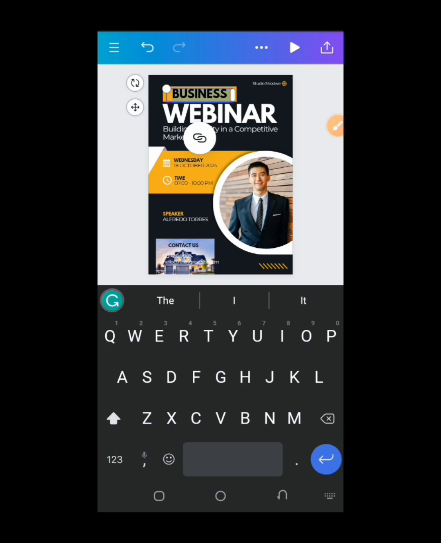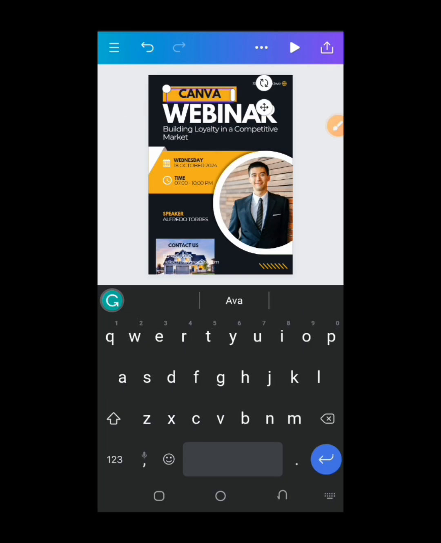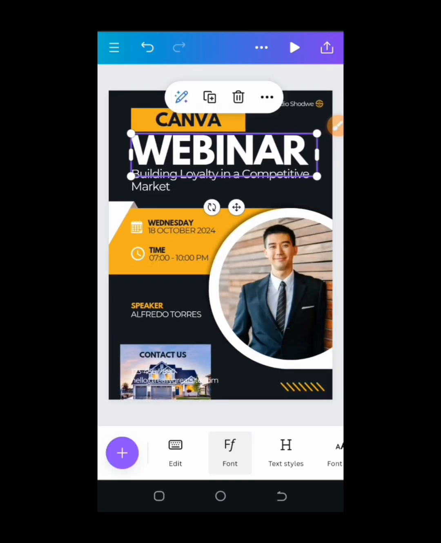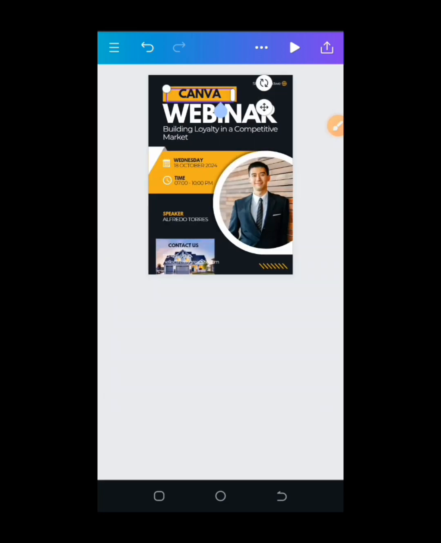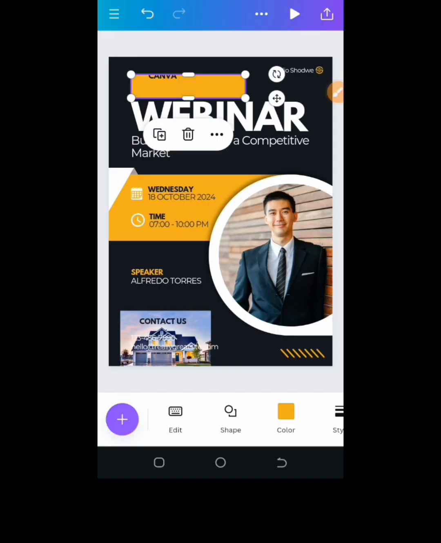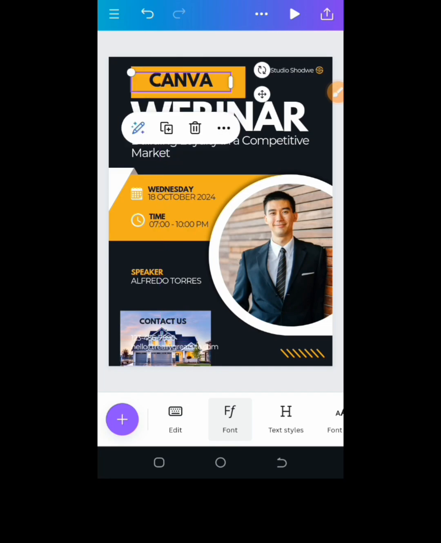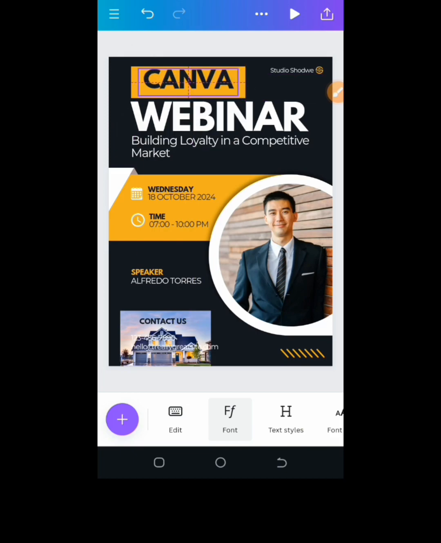Let's say Canva. You can also decide to remove the shape, or you can also give it another color. So you can decide to increase the font or reduce it using these arrows.